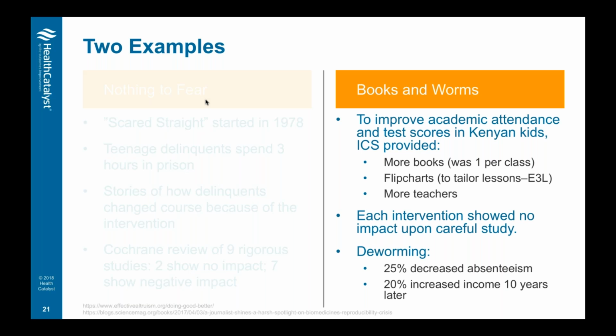one of the main drivers for kids missing school is that they get worms and then they can't go to school. So why don't you do deworming, which I think most of us would acknowledge is pretty far away from, you'd have to be a pretty creative person to think about deworming as something that can assist in test scores and academic performance. But what they found was not only did deworming help, it decreased in the short term absenteeism by 25%, which is really impressive.